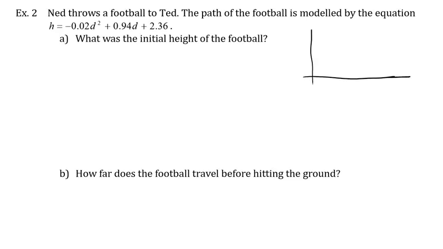If I think about in real life what would happen, let's see. So this is distance. It says how far does a football travel, so I know that this distance, it should say here what H and D represent. It doesn't, but normally it would. And this is height, okay? So he throws the football. It starts up here in his hand somewhere. We don't yet know what that value is, but we will in a moment. And the football goes up and hits a maximum height and then drops down.